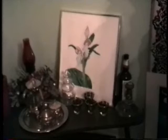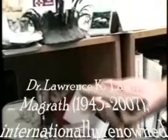Lower down on the table is another Juan Granados drawing, that one of a native orchid, Galearis spectabilis. And the other of a large wall hanging is Persian, and the verses at the top and bottom are from the Rubaiyat of Omar Khayyam. A Sumerian cuneiform tablet, which, in truth, I can't say I can decipher, but nonetheless we have it.